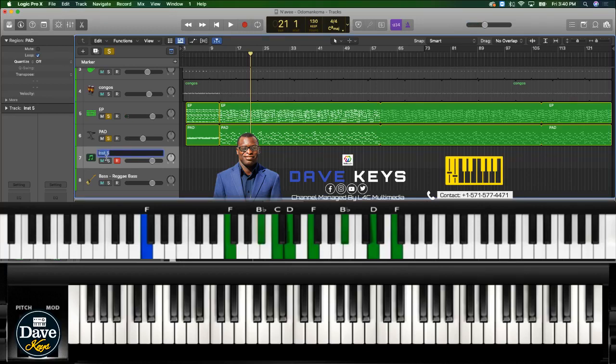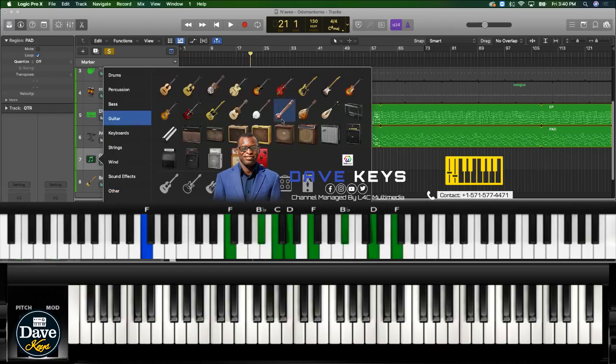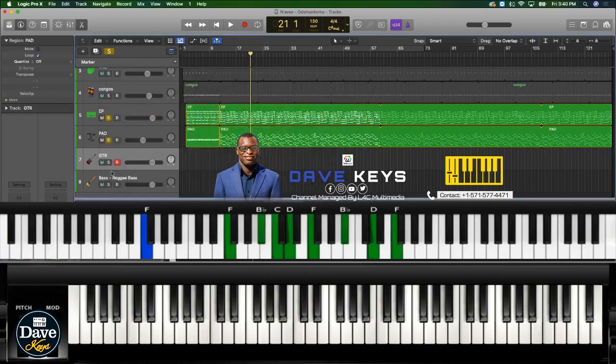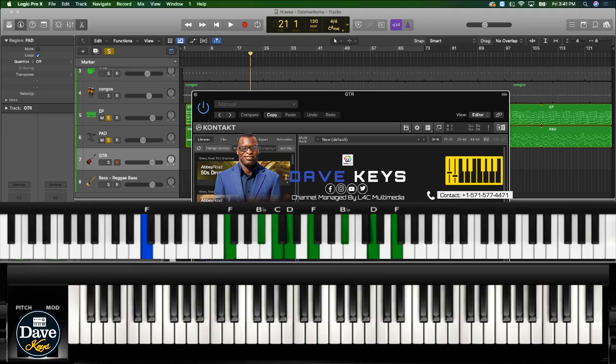All right, so then we put in some guitar. You guys know what guitars are, right? Like the one I was doing last in the other lesson. Any of these type of guitars is cool. It's just a picture, but you would have to pick the tone that you want. So in this case, I'll have to go to my AU instruments, go to my Native, pick my Kontakt, and then pick my stereo. And from there, I can blow it up.